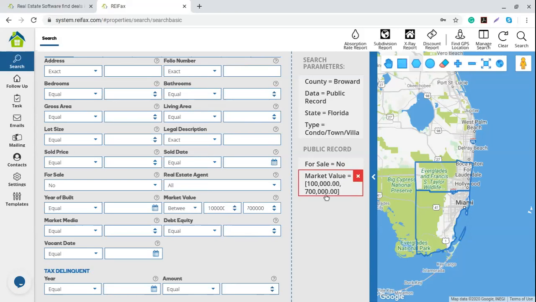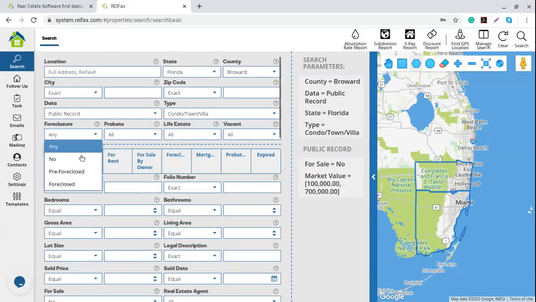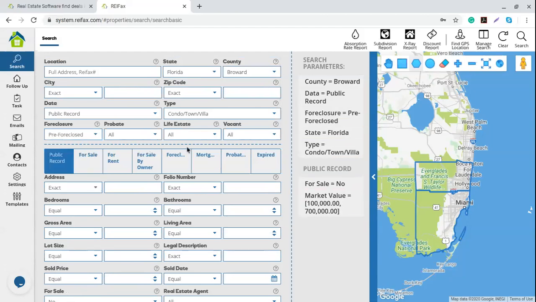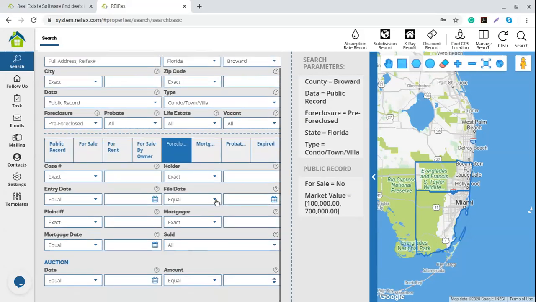Let's say that I want to see these condos, I want to find the pre-foreclosed ones. So again, I go up, select foreclosure, pre-foreclosed properties. And because I don't want to see all the pre-foreclosed from, I don't know, 20 years ago, I will see only the ones that are maybe 3 years ago. So select file date and equal or greater.